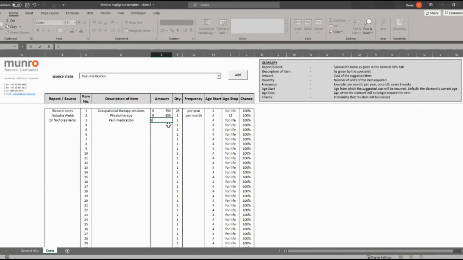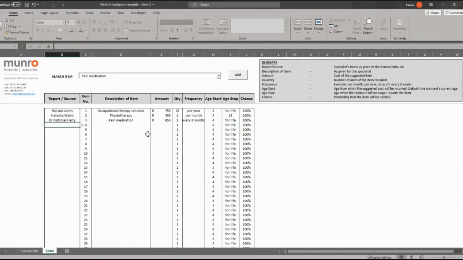I'll then input 850 as the amount, that it would be needed once every 3 months, which is what I would type in, given that that is not one of the 5 standard options for frequency, and that this cost will be needed from now and for the rest of their lives.